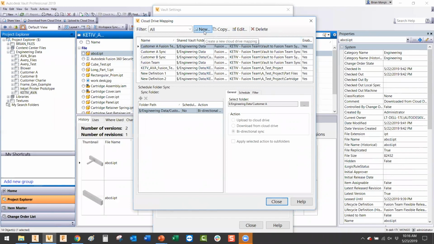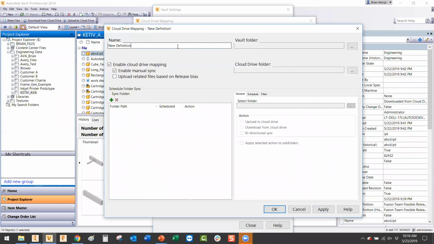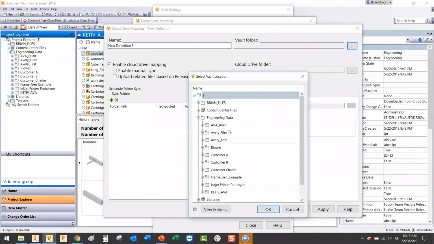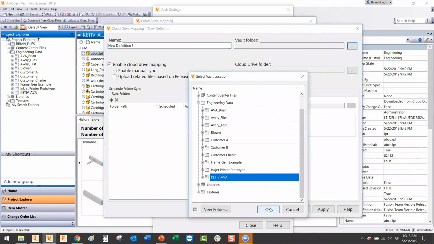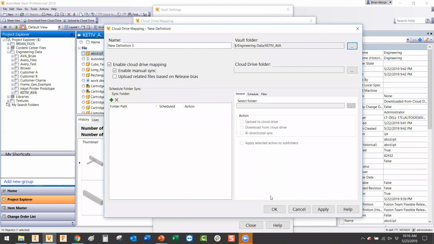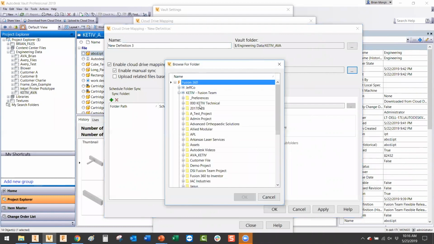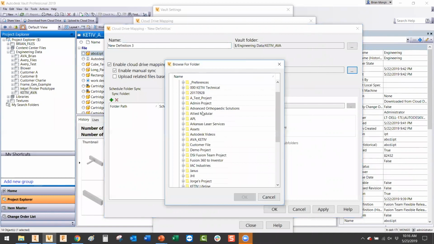I'll go ahead and create a new one, and I can name this, I'll just give it a 3 there at the end because I already have a 1 and 2, so new definition 3. The Vault folder, I'll go ahead and choose the folder that we're working with inside of Vault to pull from. The Cloud folder, since we are connected to the cloud, it recognizes my Fusion Team. And then I could point to a folder that I have on there.